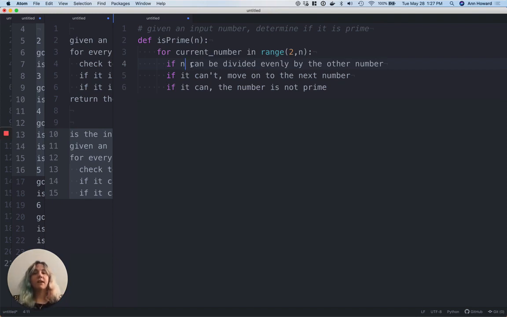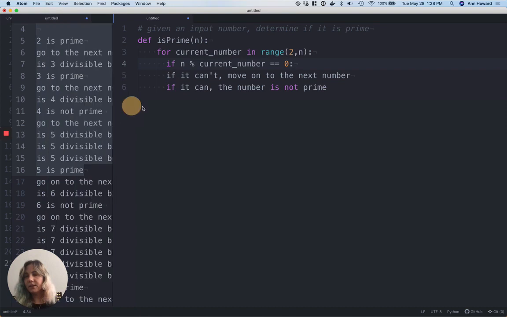It allows us to check to see if a number can be divided evenly into another number. So if n modulo the other number, current number, is 0, as in there isn't any remainder. The modulo calculates the remainder. So if the remainder is 0, then we're dividing evenly.